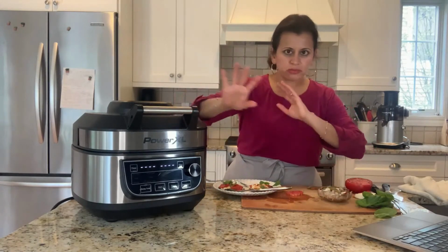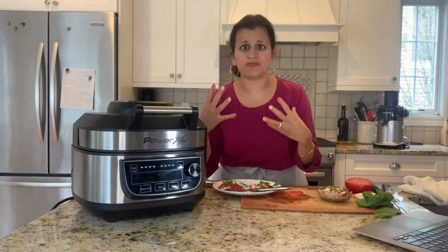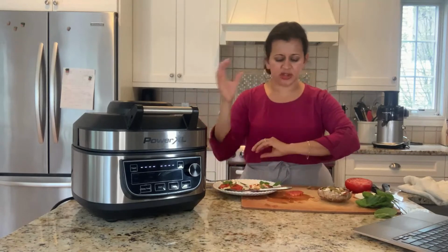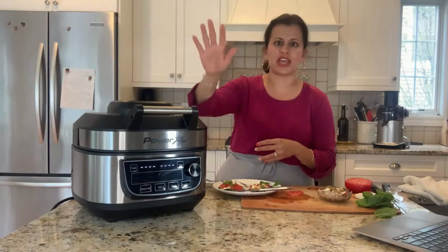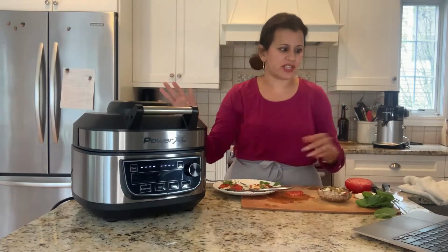Wow. Oh my gosh. Explosion of flavors. The umami of the mushrooms, the cheesiness and the creaminess of the mozzarella, the freshness of the tomato and basil, and that truffle oil, forget it. That's like a cherry on top of the sundae, like 5 cherries actually.